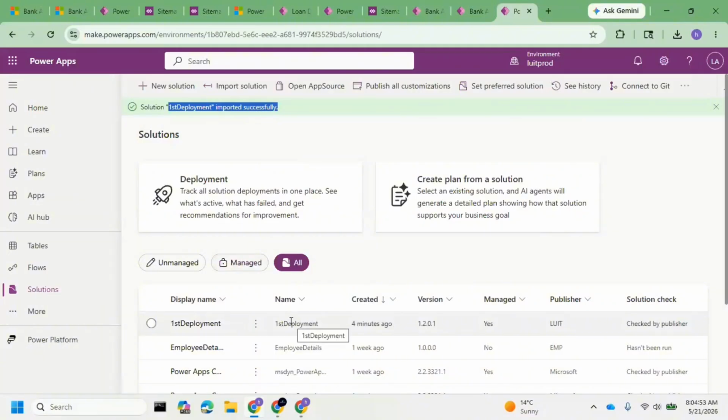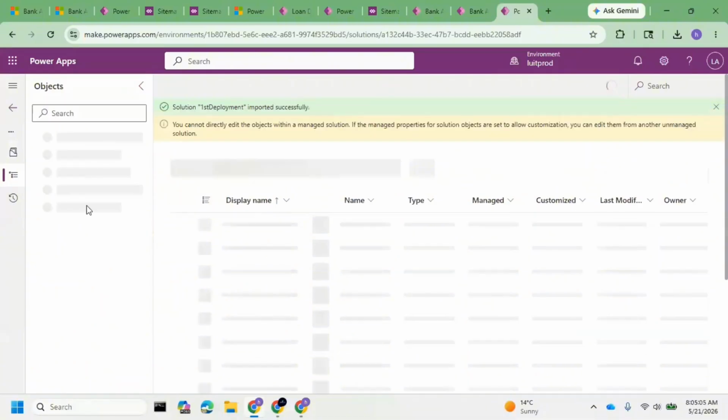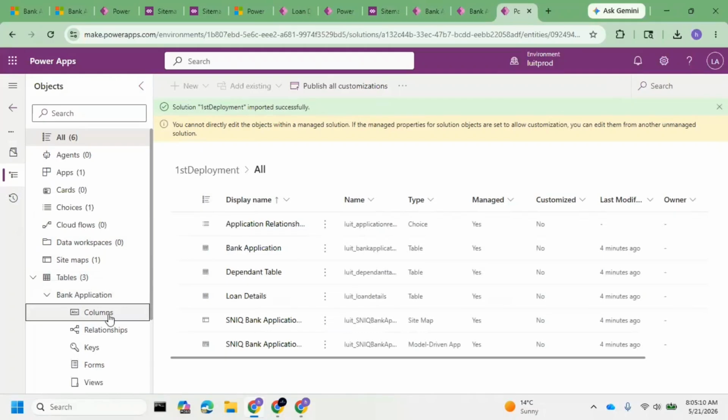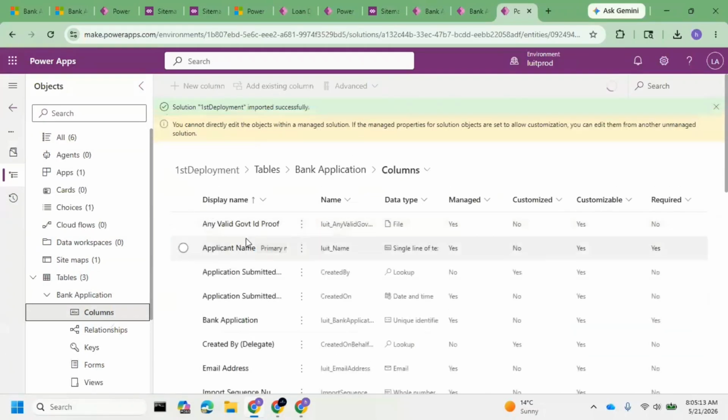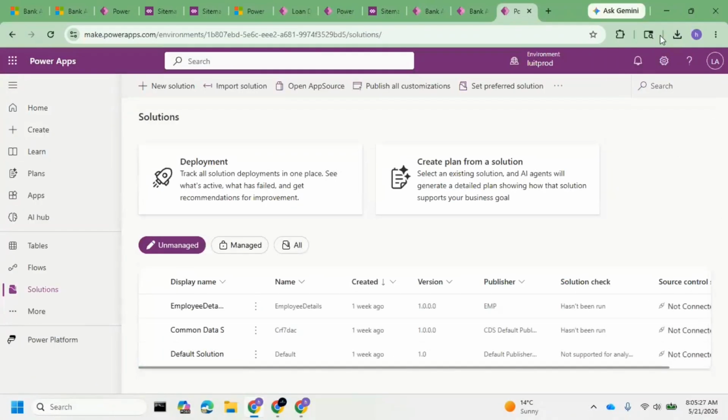Earlier you had the patch, earlier you had the 1.1 version. When you do the second managed solution import, it is clubbing everything. Okay. Now if you see the component LUT address, is it there or not? First thing we want to know, right? It is gone, right? Earlier we used to have LUT address as the first column. So this is the way we will be using managed solution for deploying the deletion of any components with deployment.